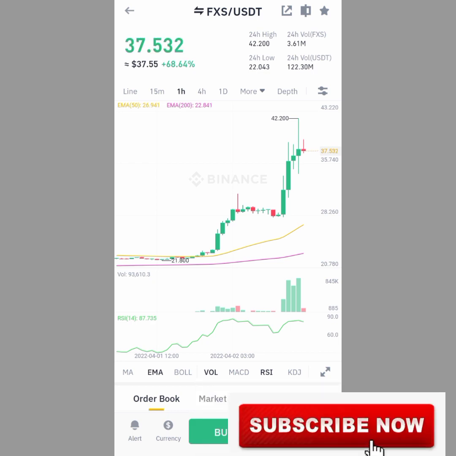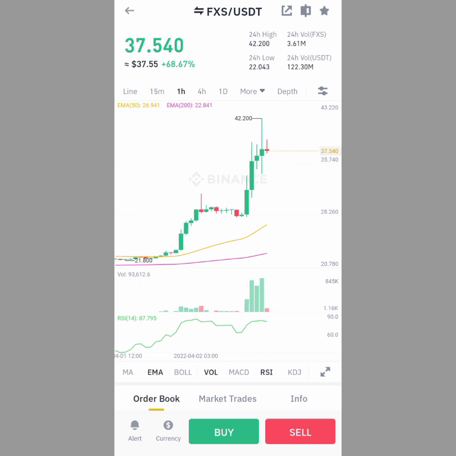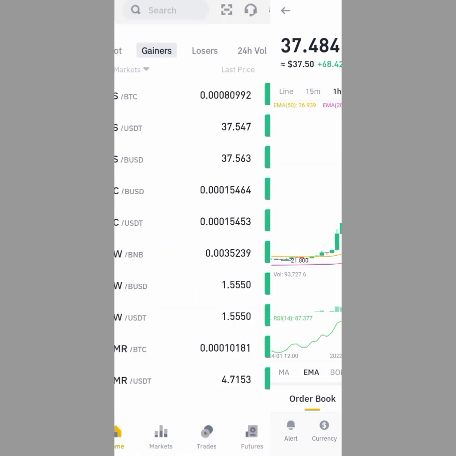But here is the thing: the driving momentum of this coin is actually declining. You can see from the 1 hour time frame here, the candlesticks have an upper wick that is very long. In other words, it's telling you that there's a price rejection going on, and it's finding it difficult to break through. So what do you do as a smart trader? You simply go back and check other coins and other options.